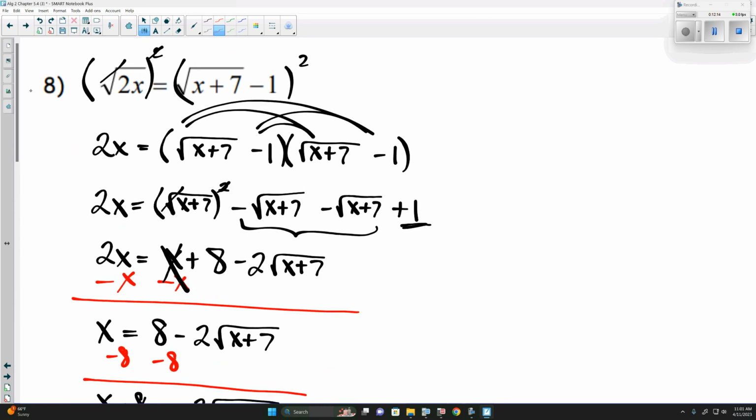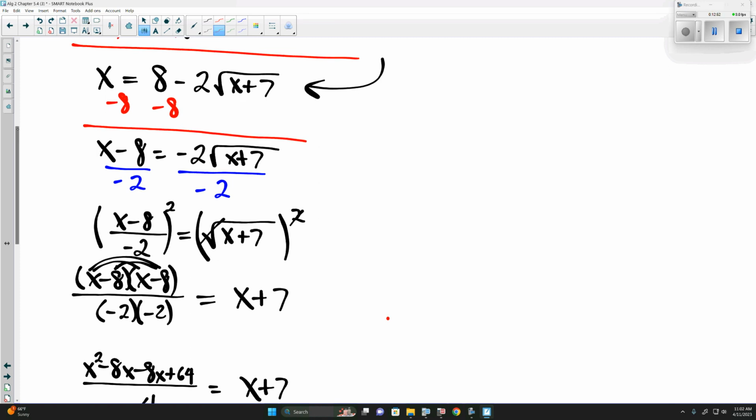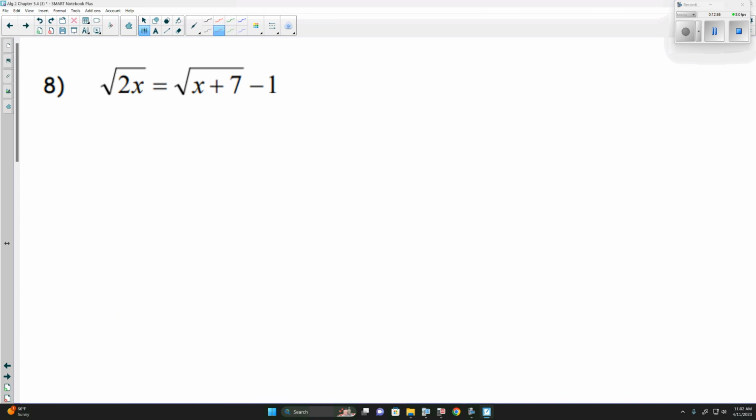Now, this one here, because we're almost finished, we do need to check it. But as we look at all these steps, with having two radicals and a number being added or subtracted to it, did the difficulty from step to step get any harder than what we've been doing the last few days? Not really. It's still the same kind of steps we're going through one by one, except after we finished squaring both sides, we didn't finish with a quadratic where we didn't have a radical or a square root left. We had to do it again, and then we got to the end. It's just we had to repeat the steps more than once.